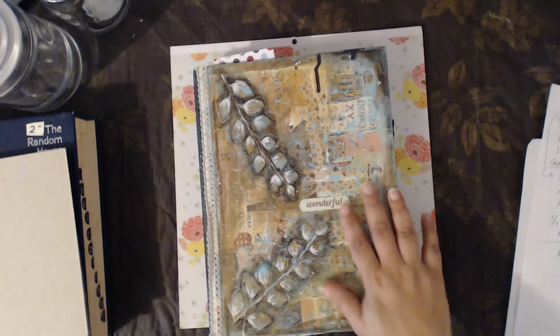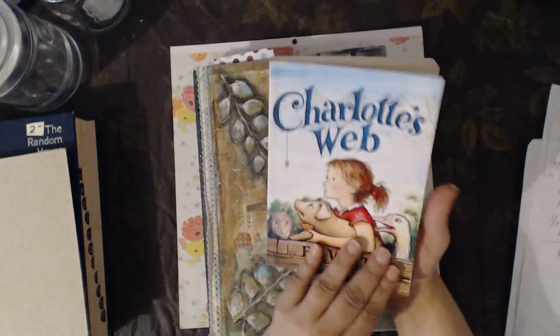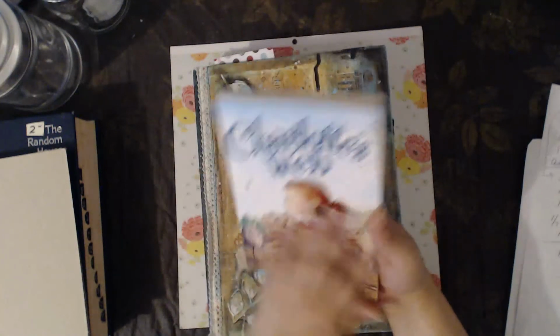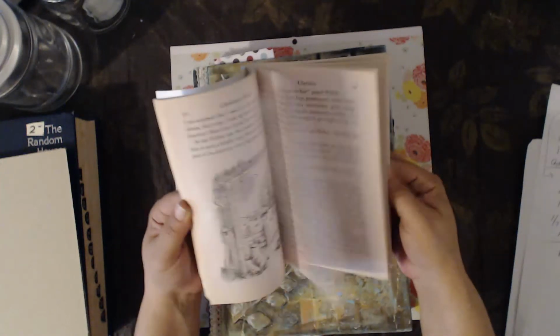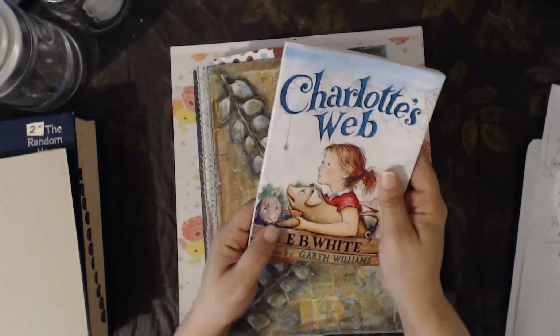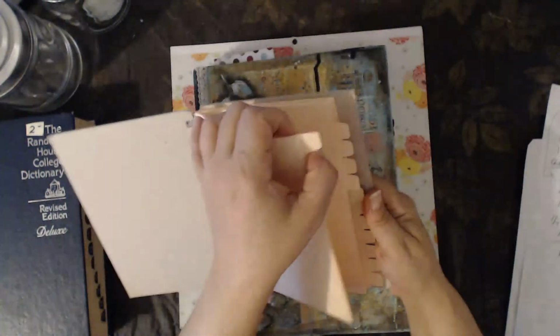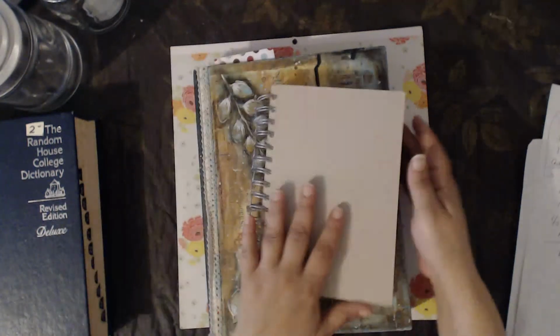Let me show you. I'm going to give you an idea. So we have a book like this, right? This one is Charlotte's Web. But let's say it was an older kind of beat down book, or a book that is no longer of use to you. You can use something like this to create your art journaling, right? You can definitely use something like this. I also have this one here, which has those manila type cardstock pages. These pages are very thick. You can also do that.